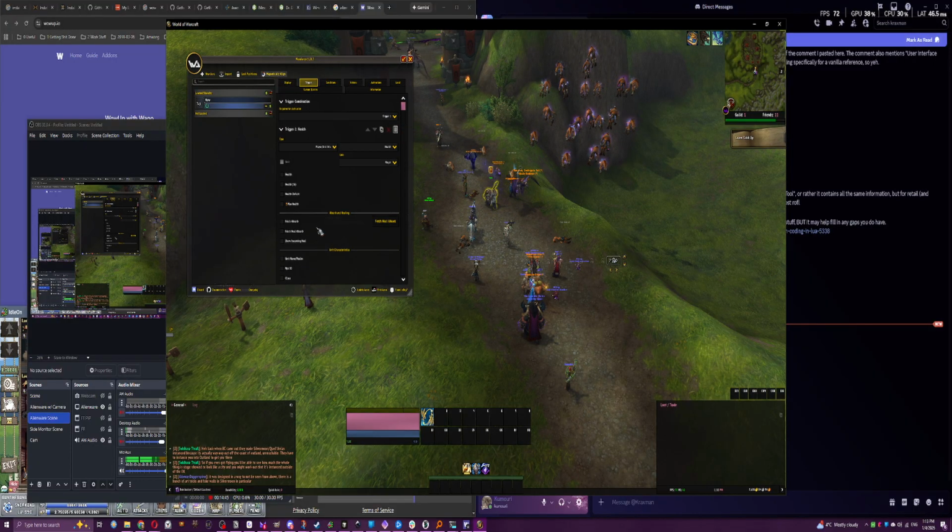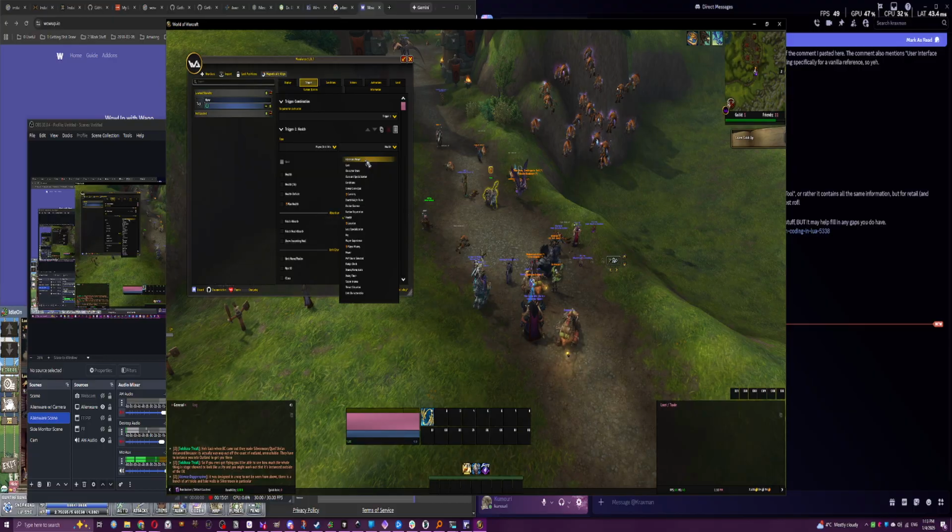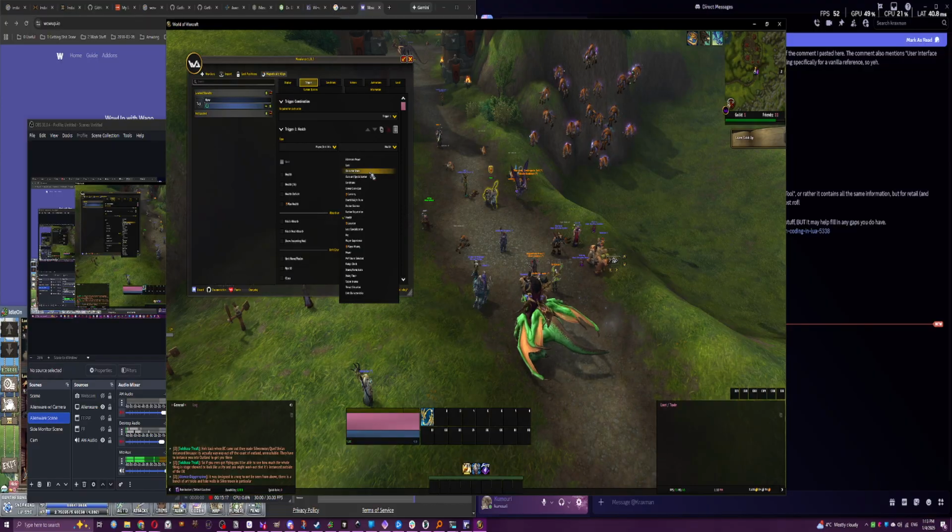There are some new options in retail that aren't in the older versions that I've used. Like these are new. And then you can choose, so like this is just health stuff, but you can choose. There's so many different things. So if you don't have mana, if you have rage or energy, or runes or combo points, stuff like that, that's alternate power. Cast, that would be if you're casting something.